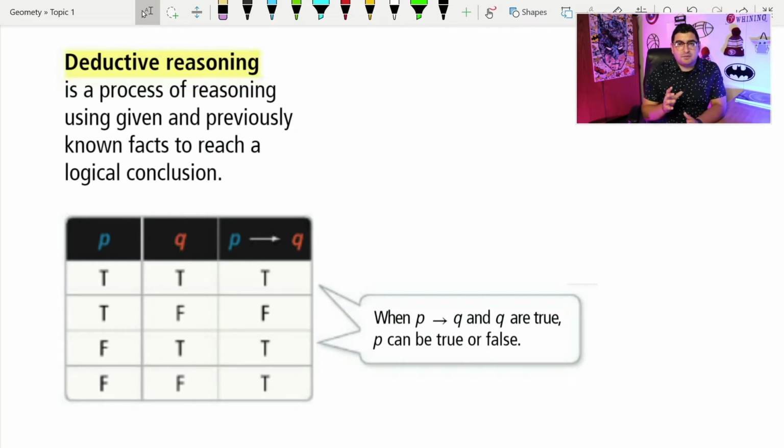So it works a little backwards, where this time the truth value of our hypothesis is going to depend on the truth value of our conditional and our conclusion. Again, if none of that made sense to you, hopefully you'll understand it a little later. But we're going to start off by showing you an example of how deductive reasoning works versus inductive reasoning.